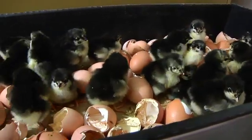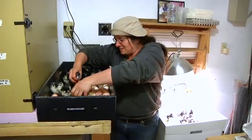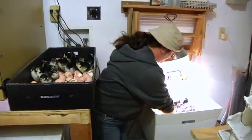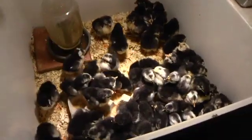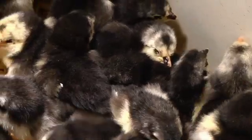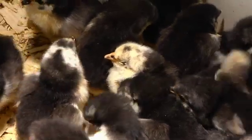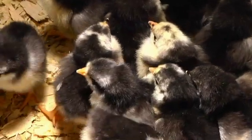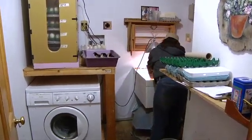Once all the layer chicks are hatched, dry, and ready to go — which can be anywhere from a day to two days — they can wait. They have absorbed their yolk into their abdomen, so it's not like they need to immediately go to the brooder for food and water. They can hang. If they were coming to me in the mail, they would be in the mail at that time. So it's nice, it's lower stress. They just hang out in the laundry room until they're all done, and then I carry them out to the brooder.